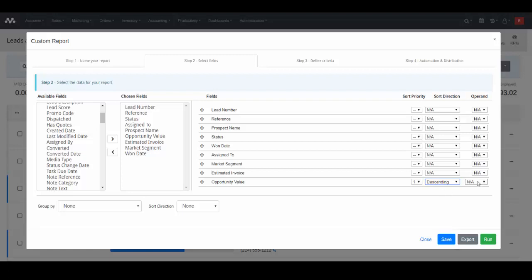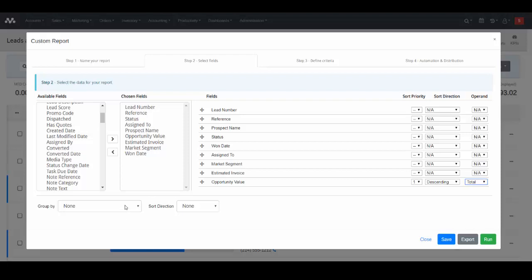And then I would like to total the opportunity values so that I can see subtotals if applicable and totals for opportunity values on the report. Now, once I've done this, I can also optionally determine if I would like to see any grouping on the report. So you can see in the lower left, I have a group by field.